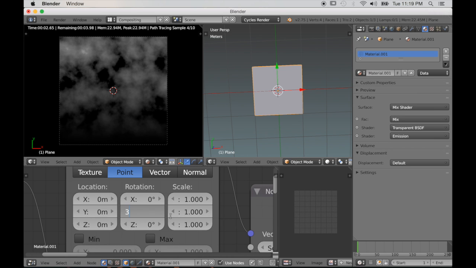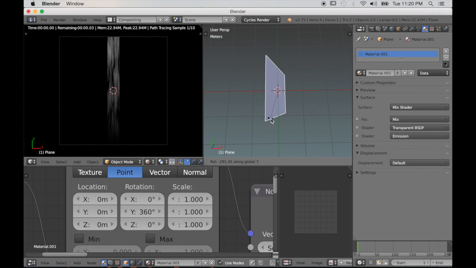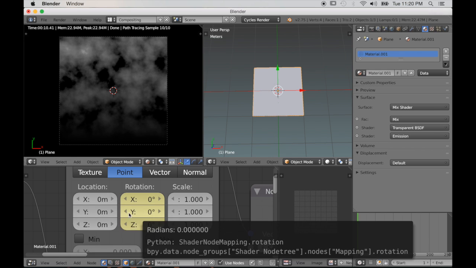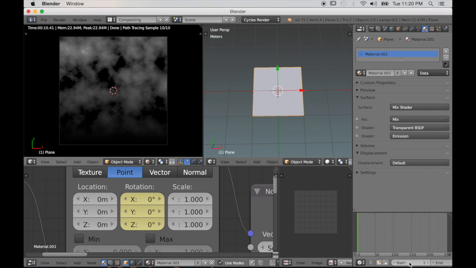But back to 0 and then to 360, which is a full circle, you can see that the texture doesn't change at all. Because even though it's a flat plane, in the texture space, it's rotating like it would in 3D space. So it makes its way all the way around to a full circle. So you could make a tileable texture this way, or it isn't really tileable, but it's a repeating texture. So I'll just hover over these rotation values and hit I to add a keyframe, and that's at frame 1. And I want my end frame to be 100 frames.